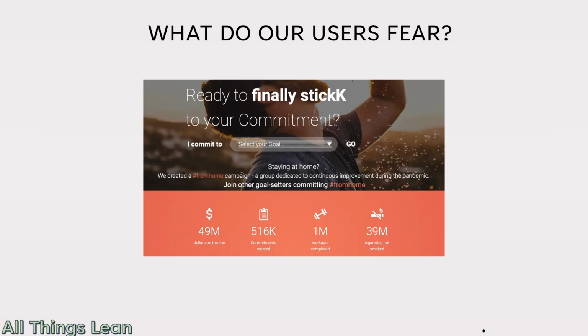What do our users fear? Fear is a huge factor in our decision making. The fears we have listed here are only a few broad ones. There are other strong emotions that prompt users to make decisions. For example, dating apps capitalize on loneliness, while ride-sharing apps prey on our desire to be independent and mobile.